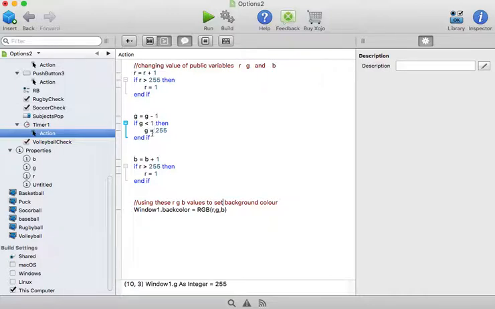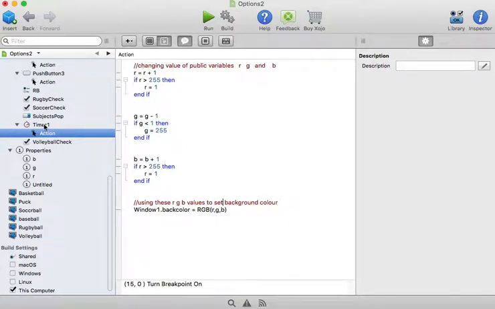Now my third option for the RGB value, hold on, I'll let my bell go here. There we go. It starts at 0 and counts again up to 255. Once it gets to 256, it drops back down to 1 and starts over. So these 3 values are cycling between 1 and 255. Then what I'm doing is simply stating window1.backColor, which is the background color of the window, is going to be represented by these numbers. That's the RGB values I've created here.